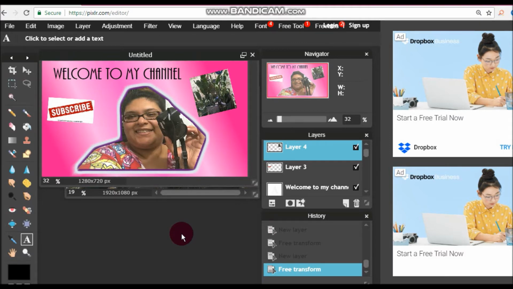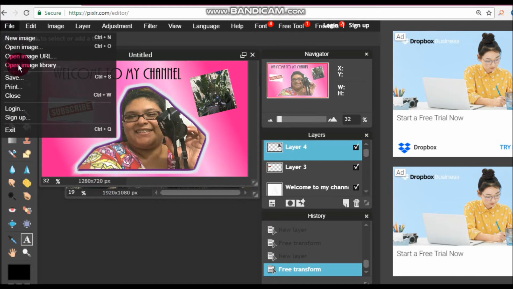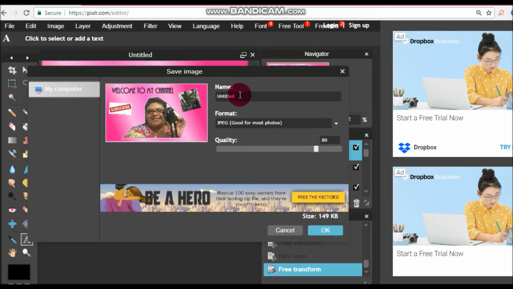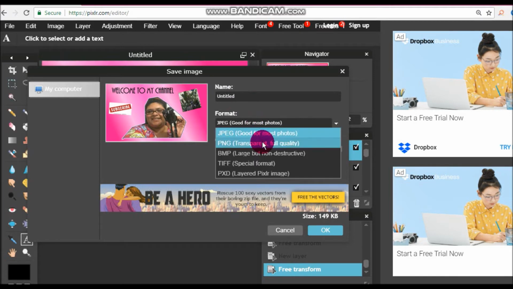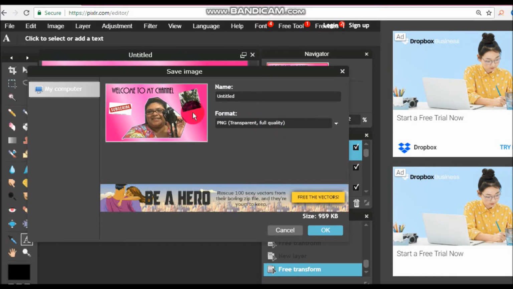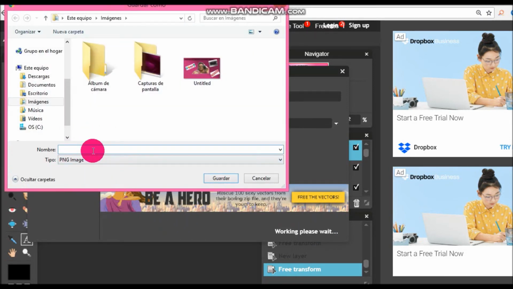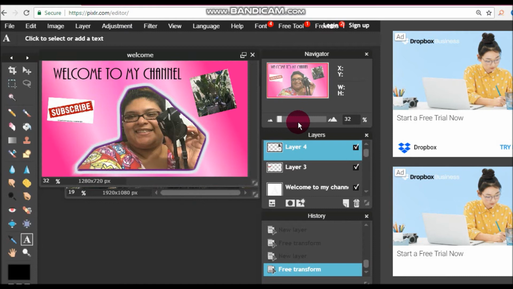So after I'm finished, and I like it like that, what you're going to do is go to File, Save, and you're going to name it, and save it as a PNG, and click OK. And we're just going to do "welcome," and you're going to click Save, and it's saved.